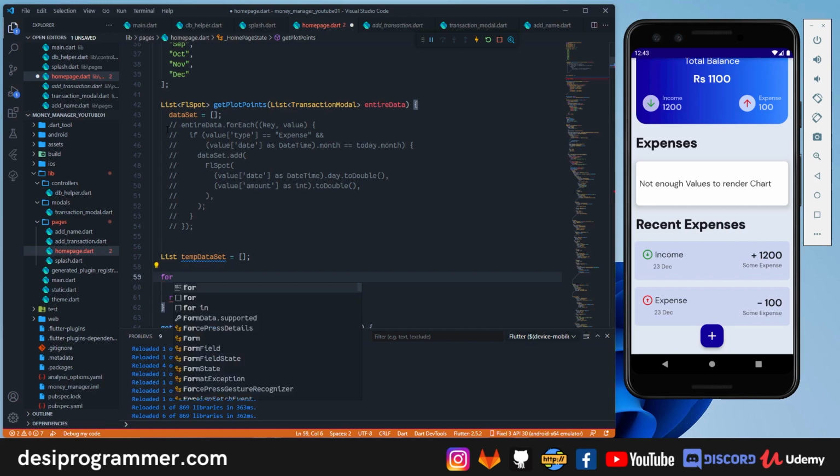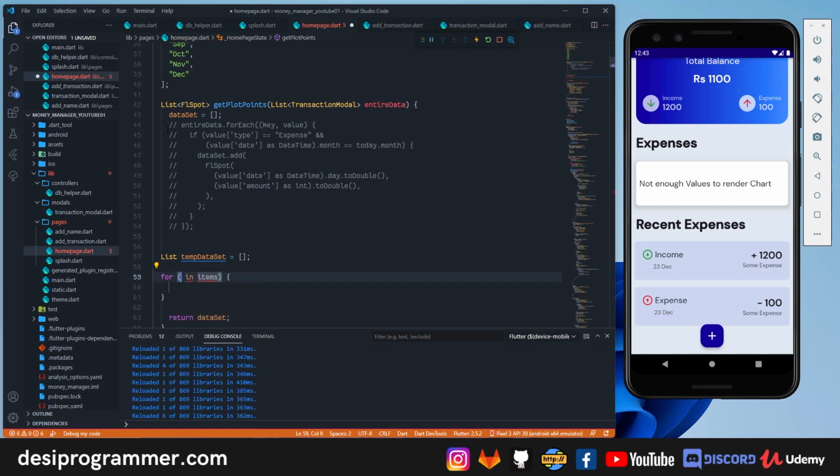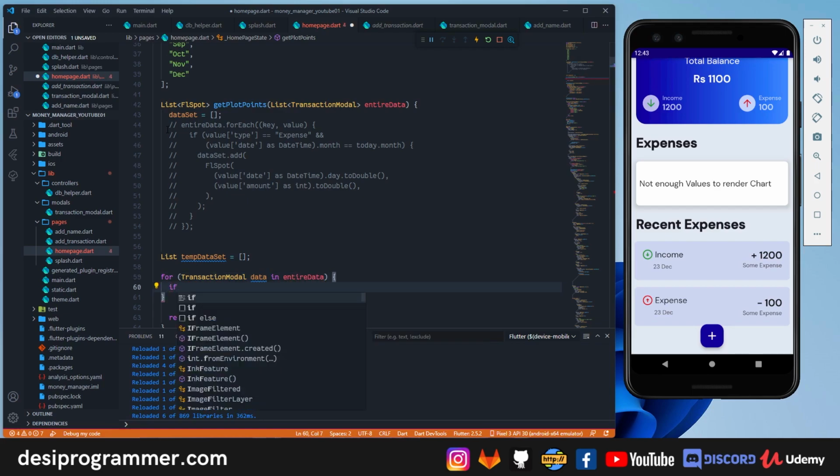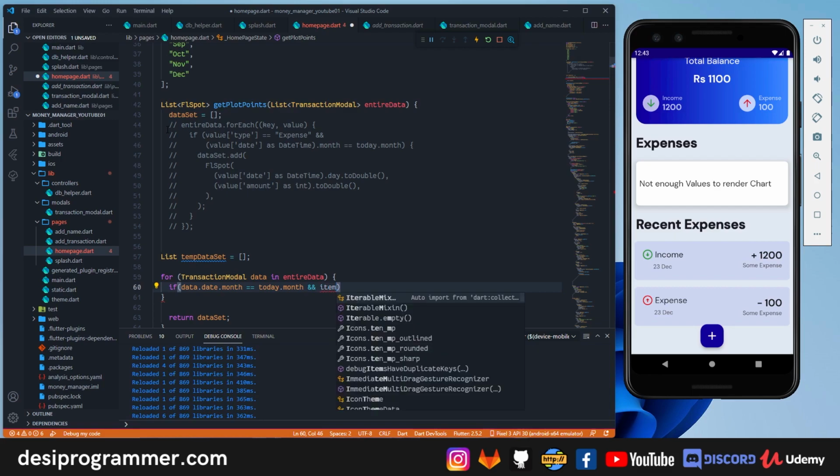So I'm simply saying for transaction model data in entire data. What I have here is that if this data.date.month is today.month, and the type is expense, because we are going to render chart only for expense.